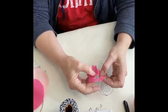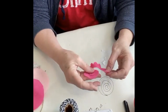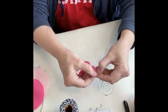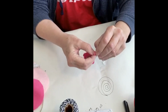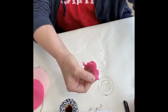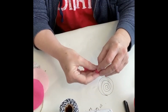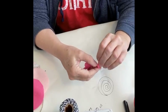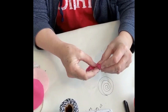Now, you would think you would start in the center, but that's not right, okay? You're going to start with the outer edge, and what you're going to do is you're just going to fold it down, do a few rolls, and then you're going to hot glue that. Be real careful. You just put a little dollop of hot glue so that it will hold it so it won't fall apart. Then you're just going to continue rolling this up. And it can be as tight or as loose.